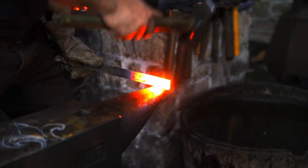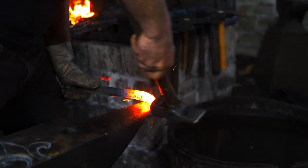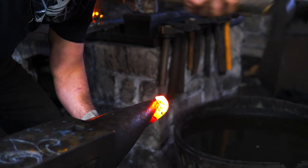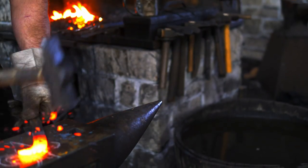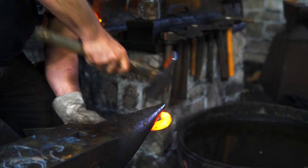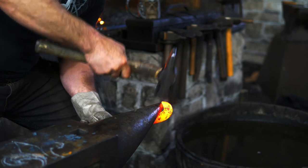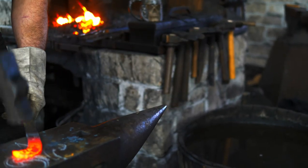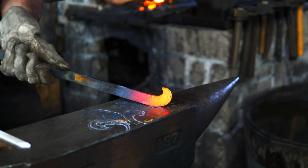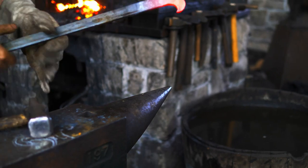So let's get started. The trick to doing this is working on the horn. You're actually doing the curvature as you're putting the point onto the piece of steel. Got it over the horn and I'm pulling it back towards me. Number one.